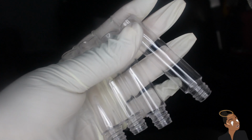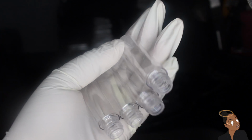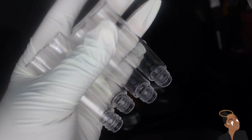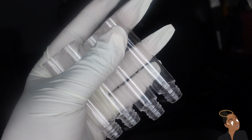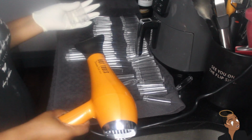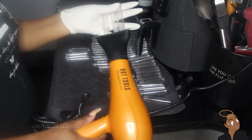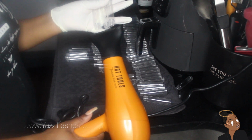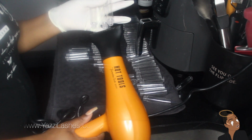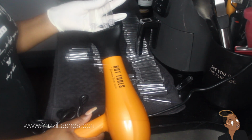Okay, so I have not seen any videos here on YouTube on how to dry your wand tubes. So I am here to show you. I'm here to save you at least 3-4 days of waiting for your wand tubes to dry. So I washed my wand tubes, and this was my first order of wand tubes, and yeah, it took about 3-4 days, and I was like, I'm fed up. There were just like little bubbles in there.